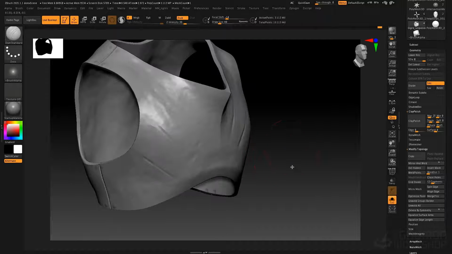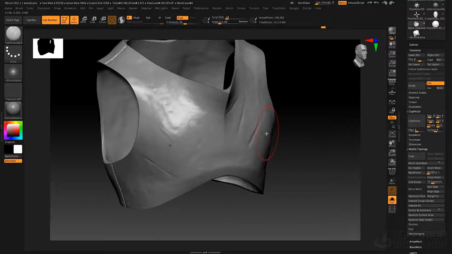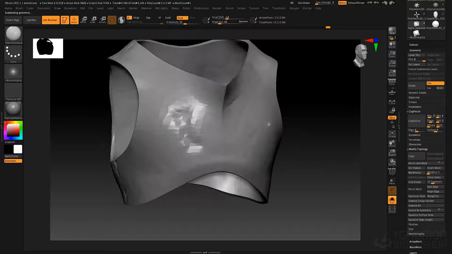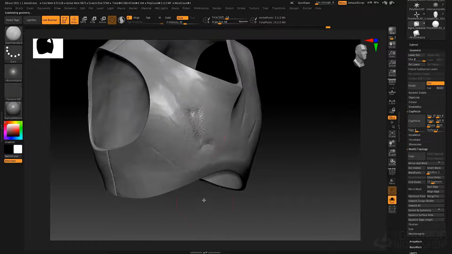Like so. Now, if I've got a large dent in something, maybe I've stepped down my subdivision levels and we've got a large dent here, for example. And I don't want those dents to be perfectly symmetrical. That's a bit awkward. So let's turn off X symmetry. Let's say we've got a big dent here. Clay polish, and it will sharpen those up. As you see, then we step back up, and we capture all the rest of our detail. We get that nice distressed denting there that's got some nice sharp edges to it.